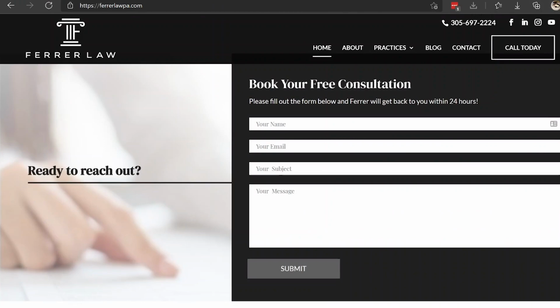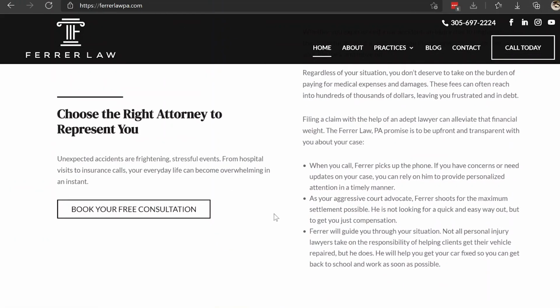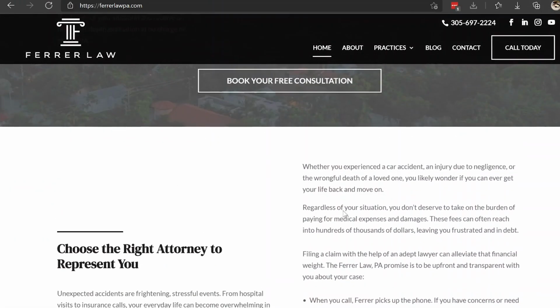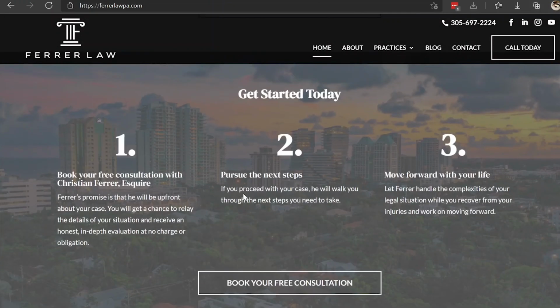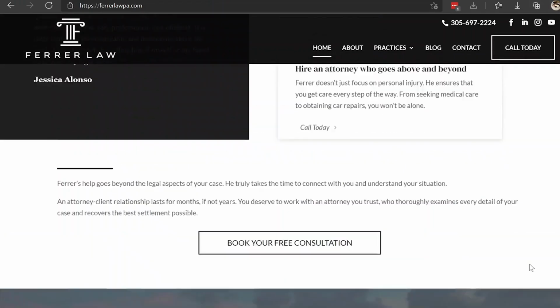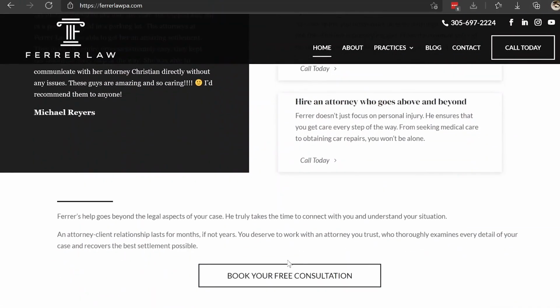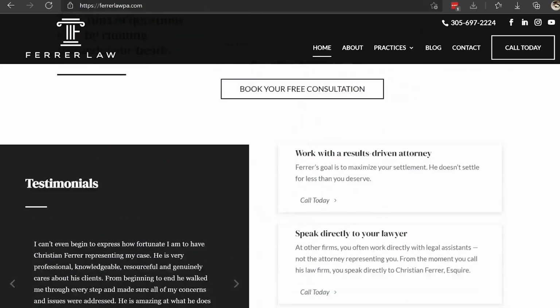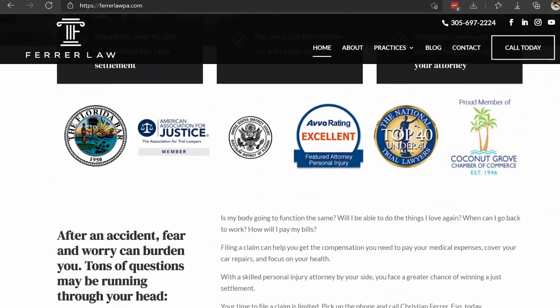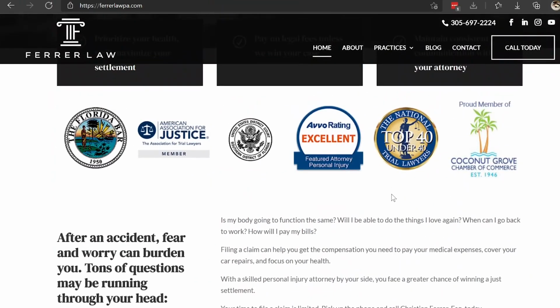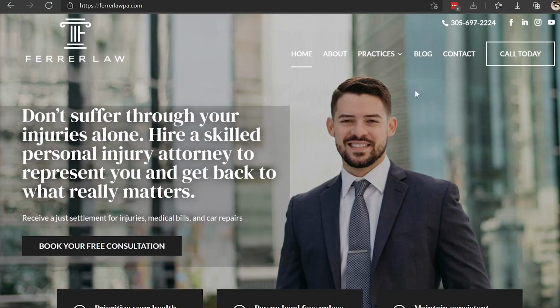Just running through it again from bottom to top. This form here, that is one section. This right here, all this information, this text and everything with the white background, that is one more section. This banner with all this text information, that is one section. Same thing with all this text here with the testimonials and even these badges, that is one section as well. And then all this information here, that is also one section. Now, how does that work?